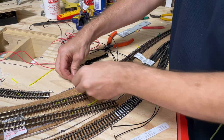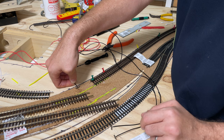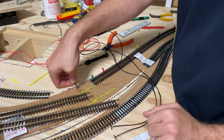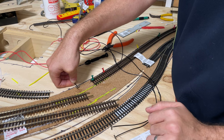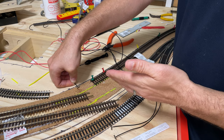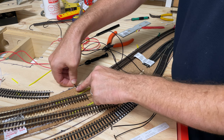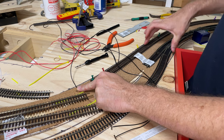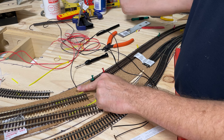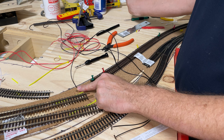I don't see there should be any complication in doing this. Again, with my previous Hornby layout, there was just the standard Hornby track feeder, and that was a 2.5 loop setup that I never had one problem anywhere on that layout. Power was consistent everywhere. So in which case, this is a quarter of the size, half the size at least of what I had before with one feeder. And there's a likelihood that we'll have feeders here. We'll have some during all the point work here, probably picking one up somewhere over here again, but as we come up and down on the ramp from here. So let's be sensible. I think we're going to be just fine.